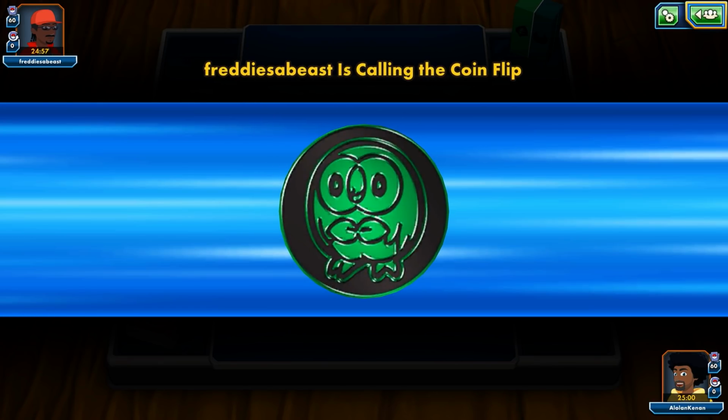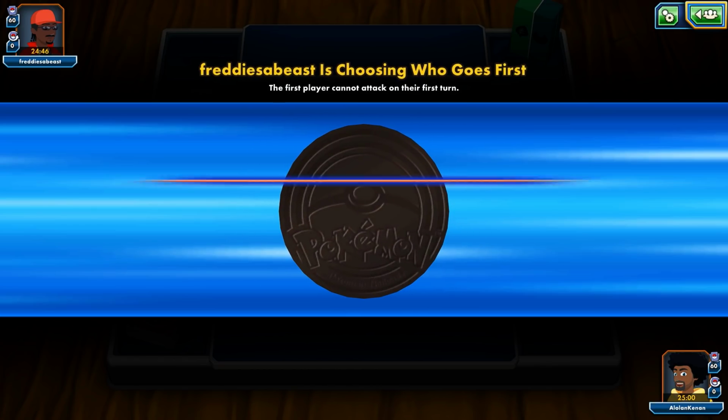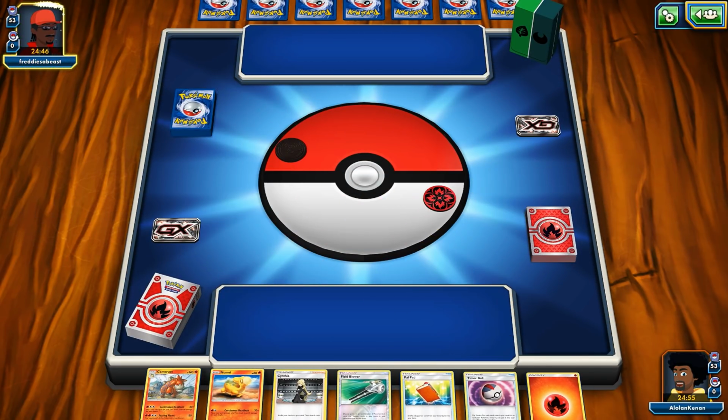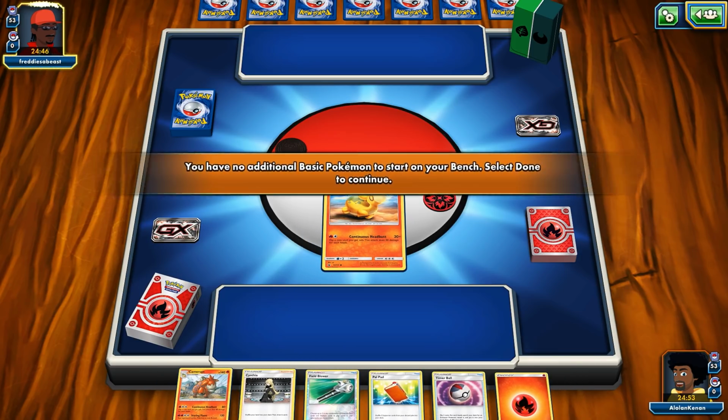Freddy's a beast. All right, cool. Let me see how crazy you are. They call you a beast, Freddy. Oh my goodness. Coming off of last match, I have a new form of determination now. No more mistakes for me. We're gonna play optimal this time, all right? You hear me? We ain't losing to Freddy.